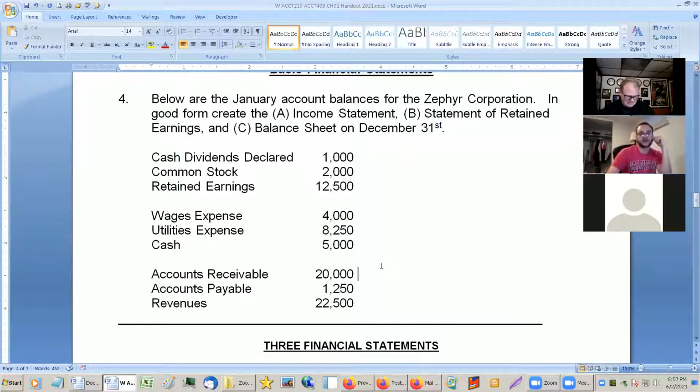Yeah, this one is actually an asset. That was going to be my next guess. And here's why it's an asset: because it's going to turn into cash, and cash is the asset. In later chapters, we'll figure out what happens if people don't pay, but for right now, assume that whenever there's an accounts receivable, you're actually going to receive money. So that's an asset. These two will go on the income statement.